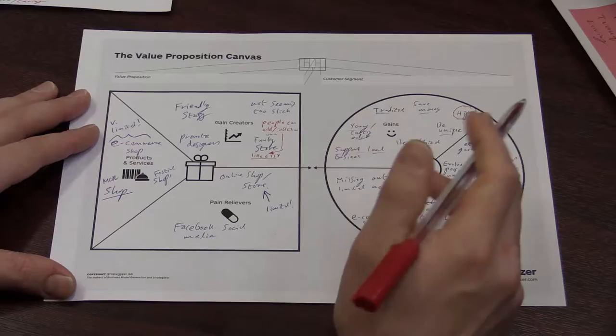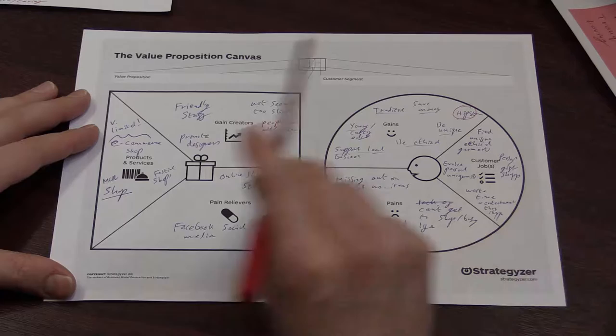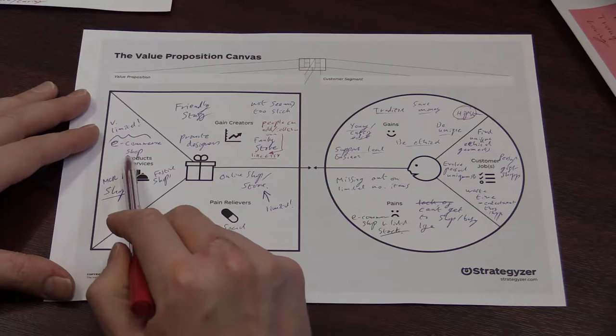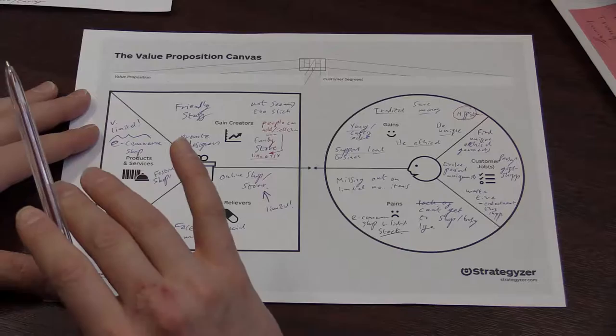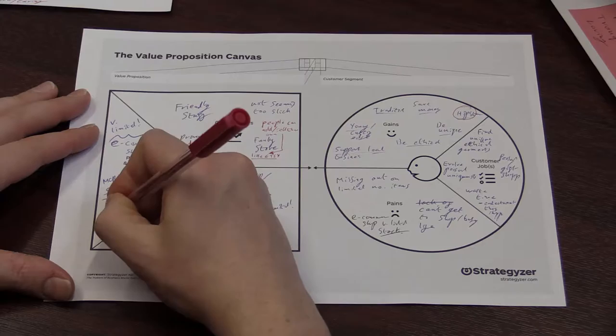Now, don't worry. If you've got this area very empty, it just means you have more opportunities to do what you like. Product and services, there's obviously the shop in Manchester. There's the e-commerce site, not m-commerce, remember? And festivals up here is there. So there's things that are there. There are products, there are services. You know, home delivery is one of them. But this room needs to be expanded on more.